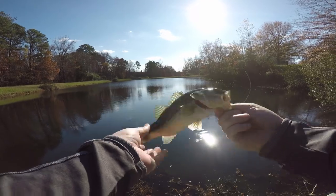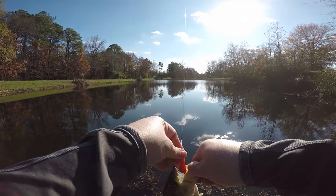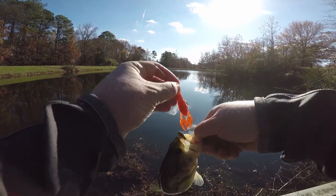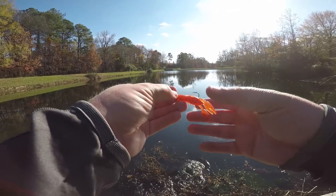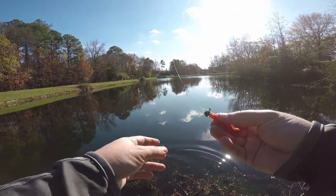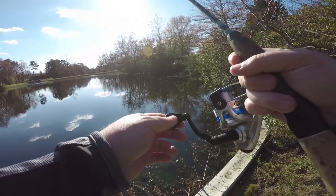Nice. Well, heck yeah, that is one for the Fish Ninja Lures. That's enough photos. There we go. Nice. One last look, let him go. Righteous. Heck yeah, boy. Boom, one so far. So yeah, that's pretty cool.